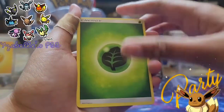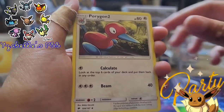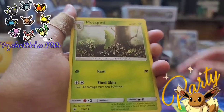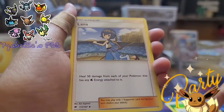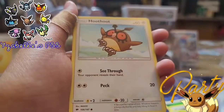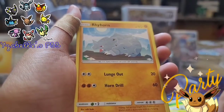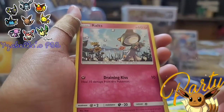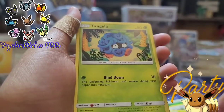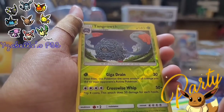1, 2, 3, 4. You have here a plant energy. Leaf energy. A Porygon 2. A Metapod. A Lana. A Meryl. A Hoot-Toot. A Rhyhorn. A Ralt. Wow. Ralt. A Tangela. A Tangrowth.